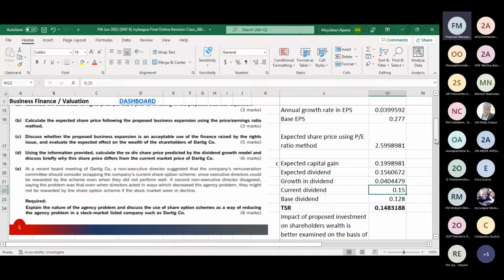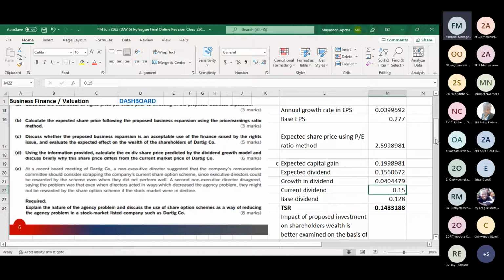You need the current price, you need the previous price. So you are talking about expecting a price of $2.6 after expansion. Then where are they coming from? They are coming from TERP of 2.4. So you compare both to get a capital gain. Is that not so? I need your response.